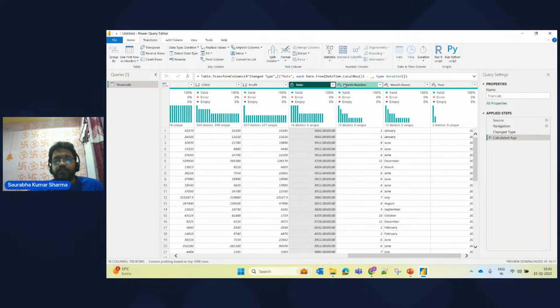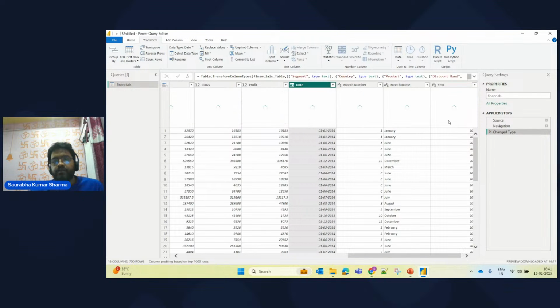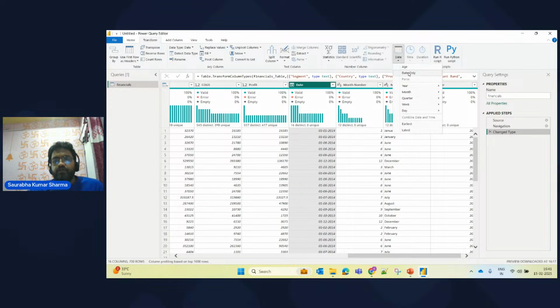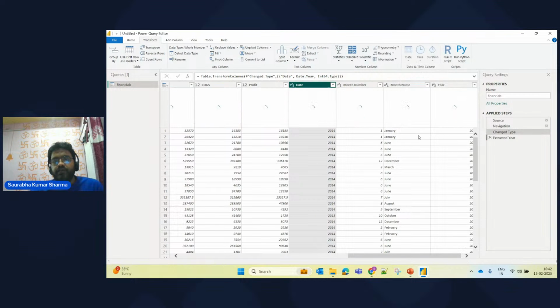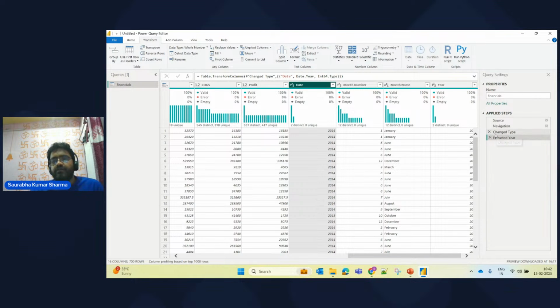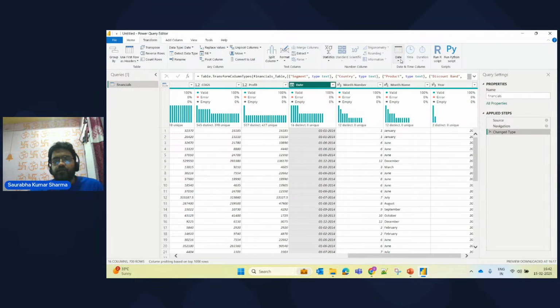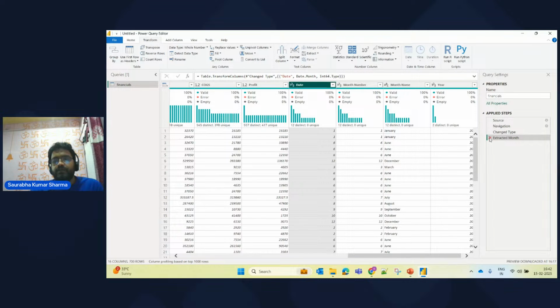When you click on age, it is changing to age. And then duration you can set after applying the age. If you want date only, when you click on date only, it will not affect right now because there is no time. If it is date plus time, then it is converted into date only. Years, when you click on year, it will show converted into year only. If you want month, automatically it would be a month only.